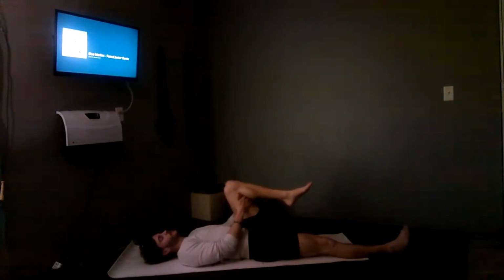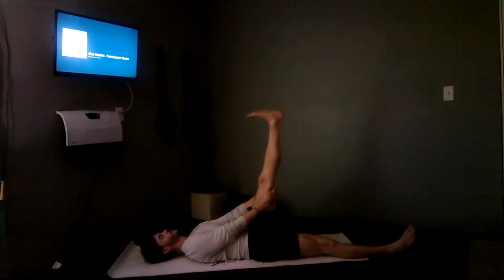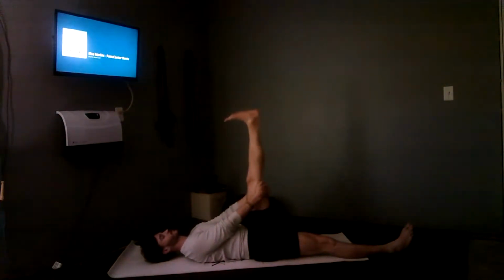Whenever you're ready, we'll move those hands behind the knee, start to straighten out the leg. You push that heel up towards the ceiling, point the toes back towards you. And if you want any more of a stretch, you can start to pull the leg back towards your face. Try to keep that leg straight, push that heel up towards the ceiling.